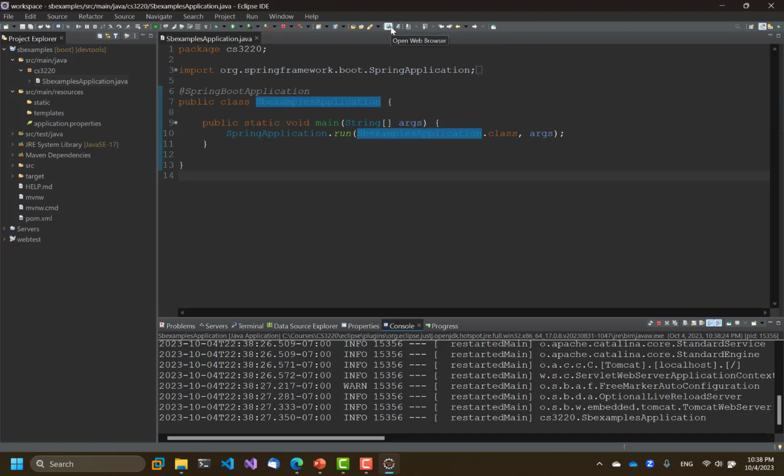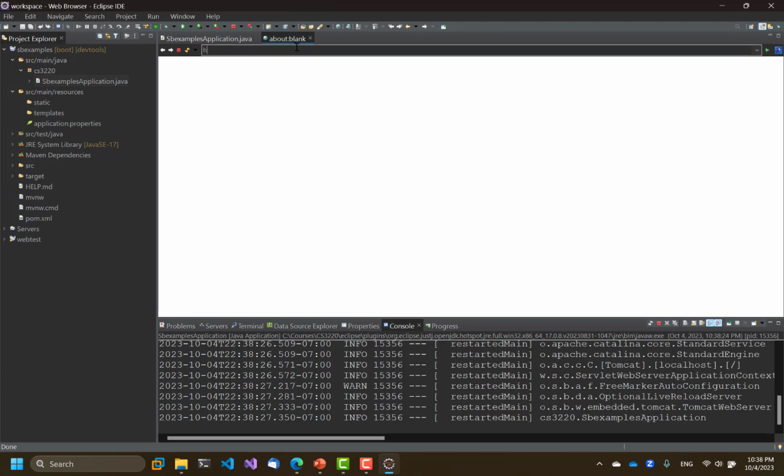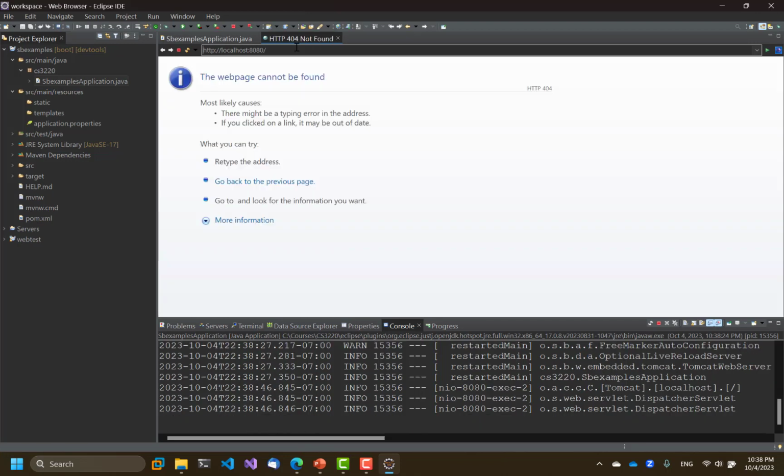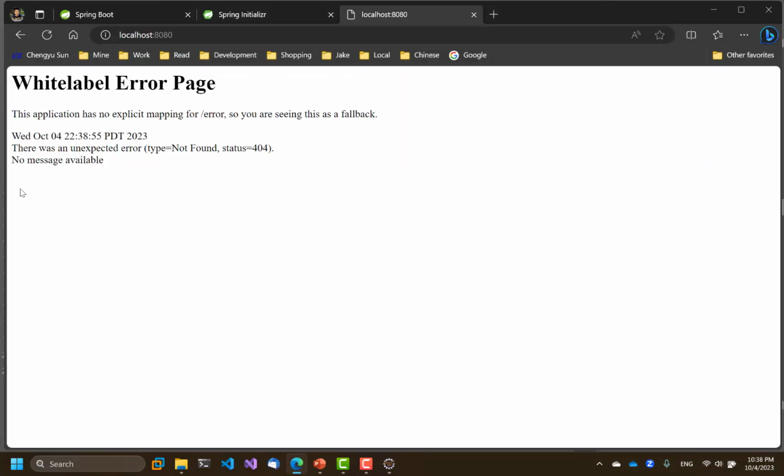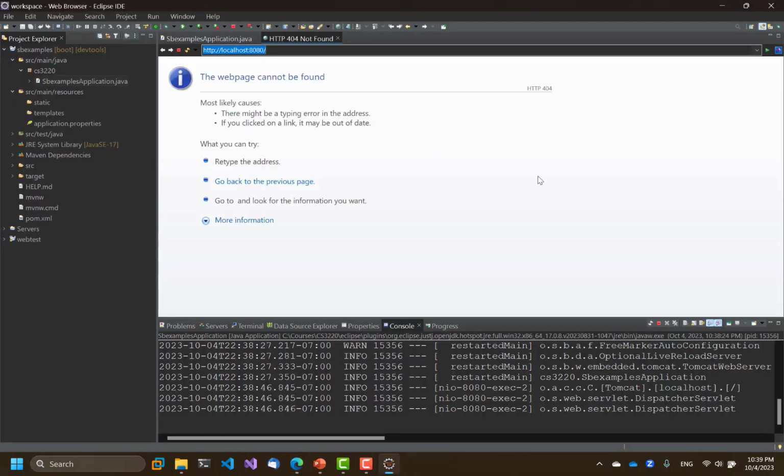So I'm going to just use the built-in browser, and I'll go to localhost 8080. Okay, so this one doesn't show anything. Let me use Chrome browser. Okay. So we'll see this page. It's basically a 404 page with the 404 response code, which is why it's not showing here, because this internal browser does not display custom 404 page.